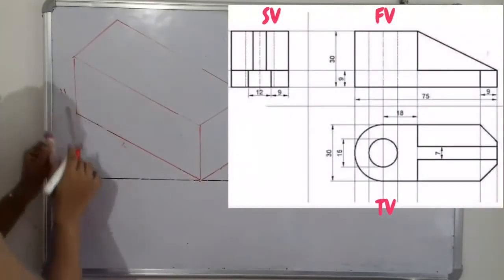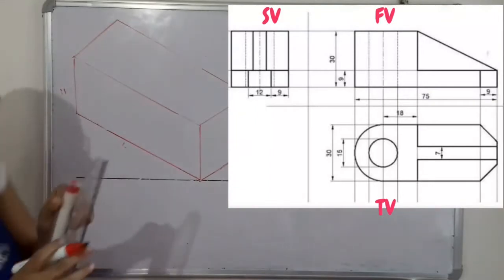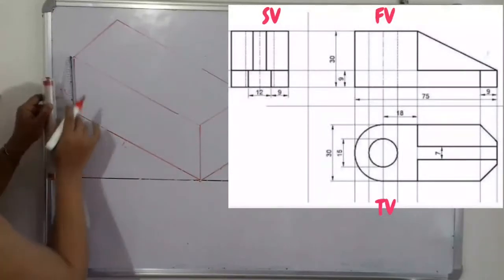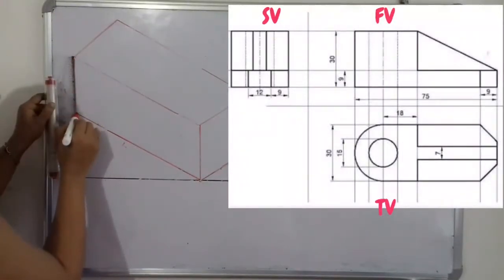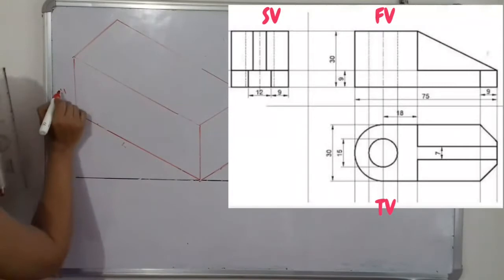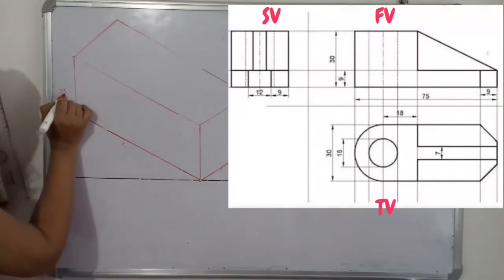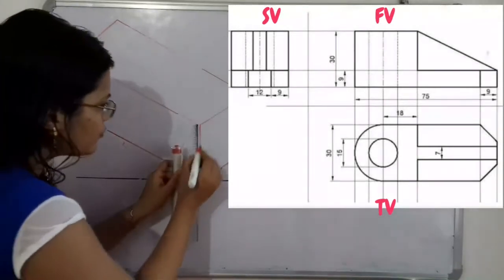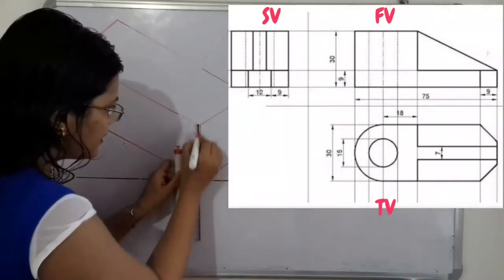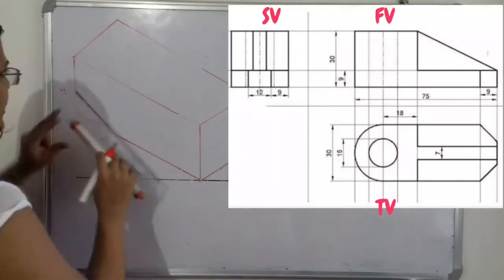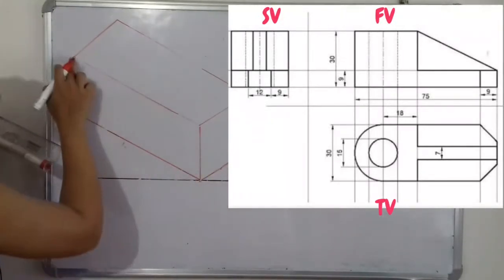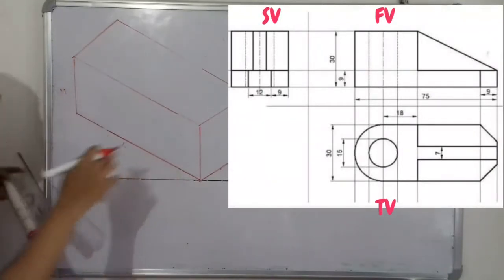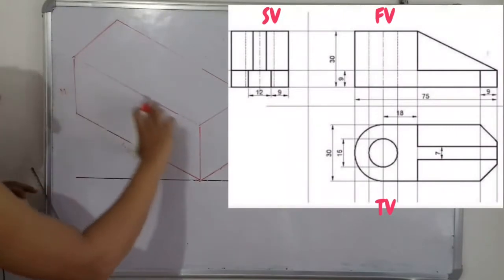and select the point here. So this is the point. Now from this point draw a vertical line. This vertical line is equal to the height. So height is 120 millimeters. Select one point of 120 millimeters and draw one vertical line. All the vertical lines represent the height. So this vertical line also represents the height. We have to select the distance 120 millimeters and select the point here. Now join these 2 points. If we join these 2 points, then this line should be parallel to this line and of equal length.